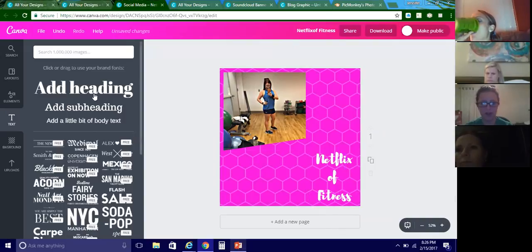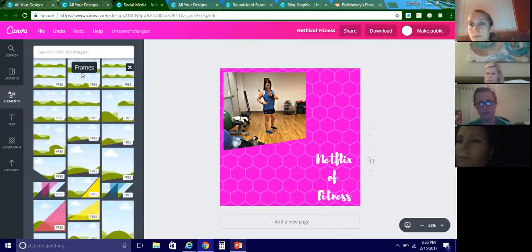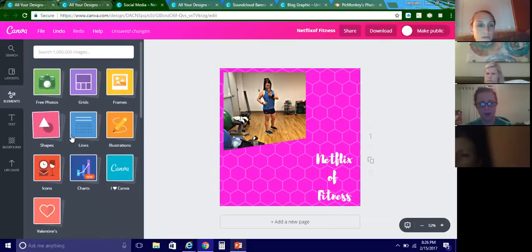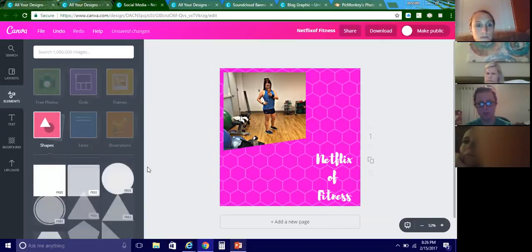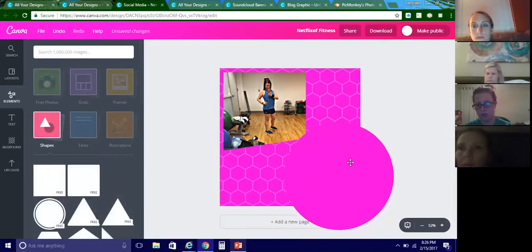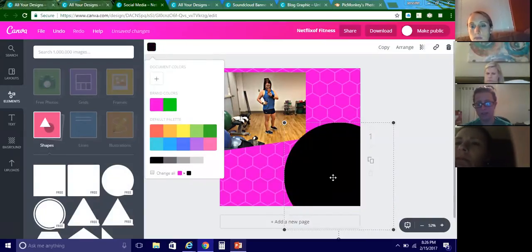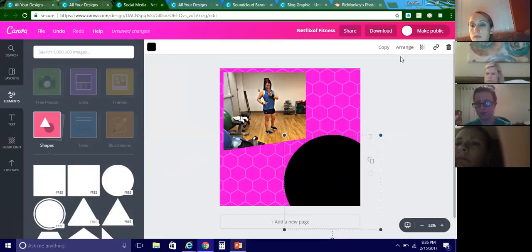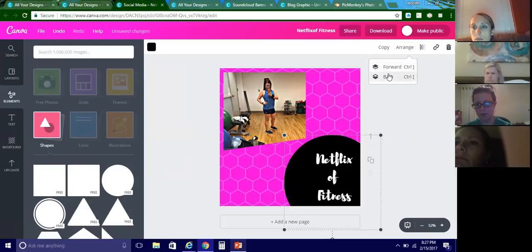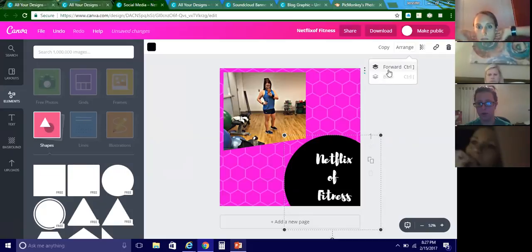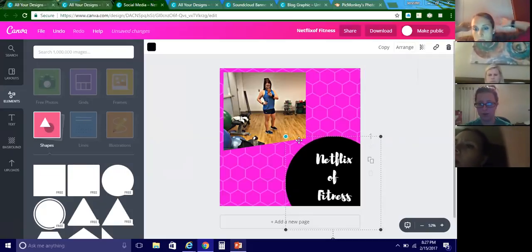And then you can just add other stuff, other elements. So the elements have frames. It has lines on there. You can add shapes. So if you wanted to do this, you can say, let's say, make that black. Okay, and so you see how it covered the font now? Instead of having to go back and adjust the font, you can hit arrange and hit back, and there it is. So it brings it all to the back. Depending on how much you want, you can bring it all the way back, or you can bring it all the way forward. See, so that's one other way you can do it.